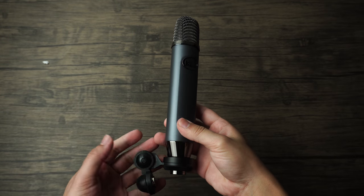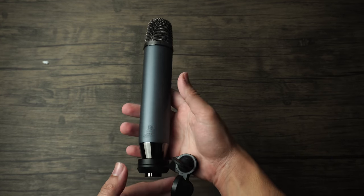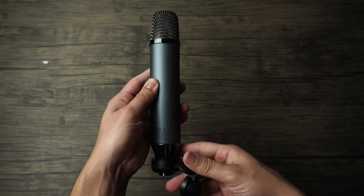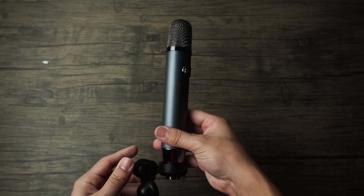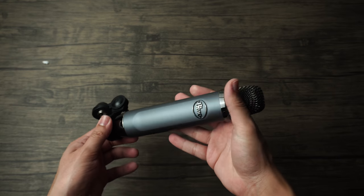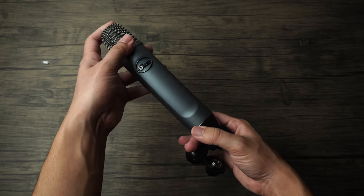The Blue Ember is yet another affordable condenser XLR microphone, but this one is actually quite special. It's built incredibly well and it's definitely on the long side, so finding a position for it can be a little bit awkward. However, this one is easily built better than the AT2020 in my opinion, and is also side or front addressed depending on your persuasion. This one also retails for around $100.